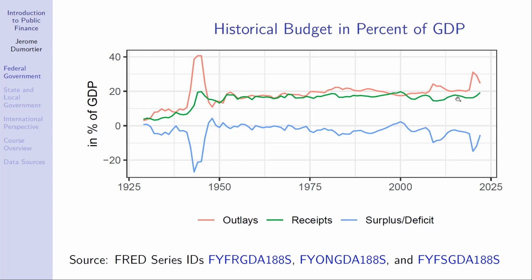Okay? The blue line is basically the surplus or the deficit. Think about this as the receipts minus the expenditures. And you can see that it was only around the year 2000 that there was actually a surplus, and before as well as after there is a considerable deficit.